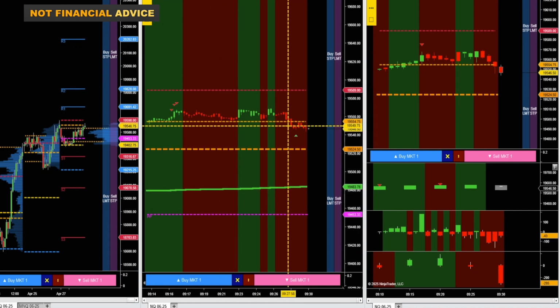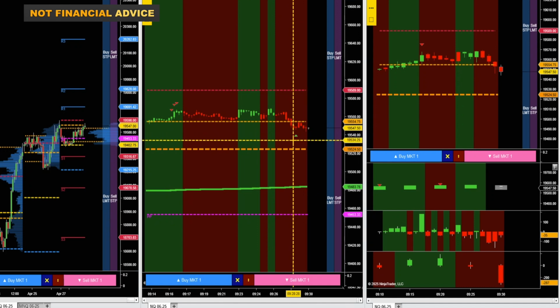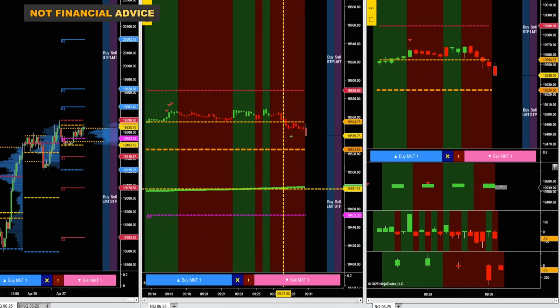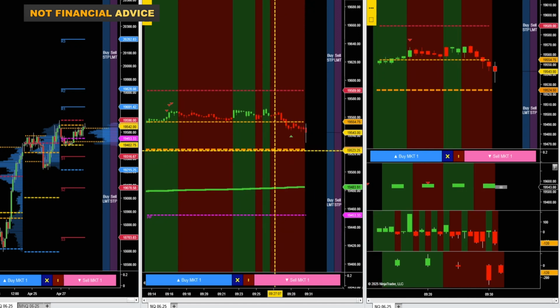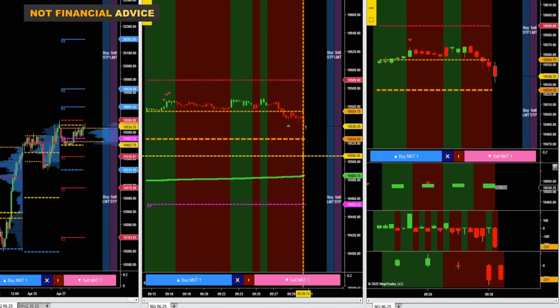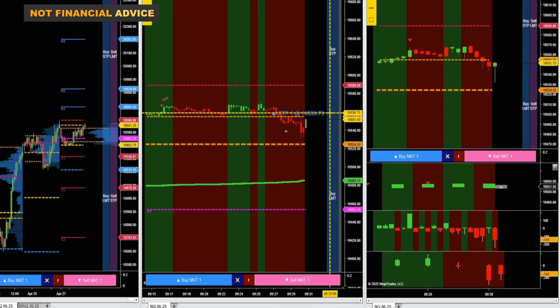So the market is about to open. We've got some divergence on the 15-second chart. So I'd be looking for a green candle and background change, and then I'd be looking to take a break above the high. I'm also looking at these key levels. Got the current day open here, VWAP. First candle is red. No trade yet. Getting ready for this candle to close.